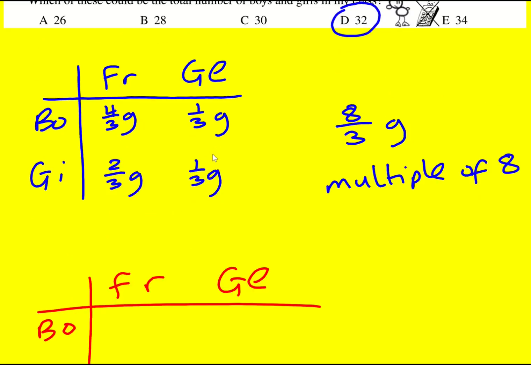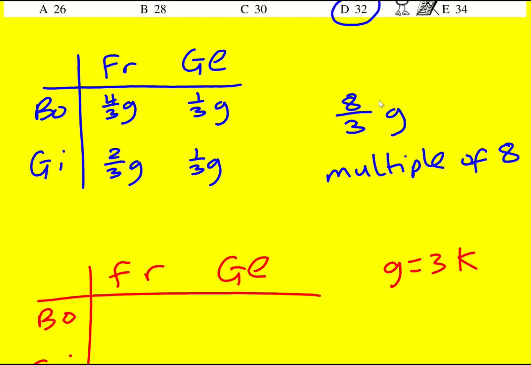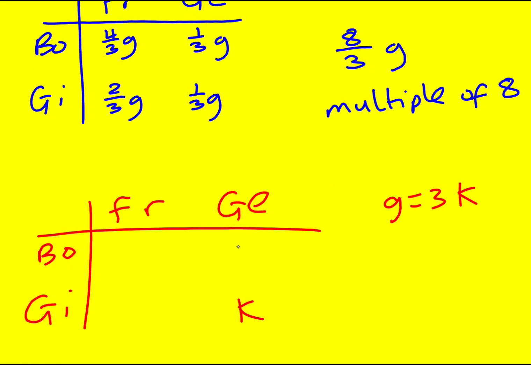This is essentially the same approach, but because we're talking about a third of something, what the solutions do is they don't write 1/3 G, they just write 3K as the total number of girls. So let's say G is now 3K, K is a multiple of 3, then 1/3 study German, so that's going to be K here and K here, and therefore 2K is here and 4K is here. Essentially we get the same answer, we're just going to get 8K as the final answer.